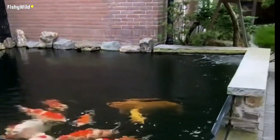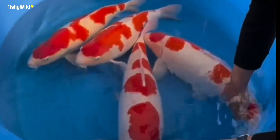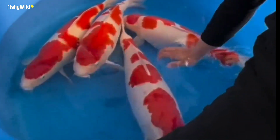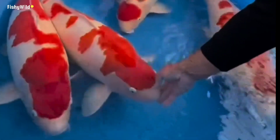When you see a Kohaku, you will see it has a white body as the background of the red pattern. The white background in any koi variety is called Shiroji. While we call it the background, you should think of white as a color that is as important as other colors such as red or black — not just an insignificant background. The Shiroji, or white background, should always be snow white.